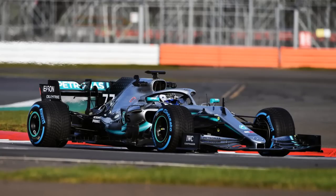For me, this is an 8.5 out of 10. I was thinking of going for a 9, but I'm going to say 8.5 because I have a sneaky suspicion that Ferrari could end up having a better livery. So I'm going to go for an 8.5 because I don't think that it is going to be, at the end of the day, the best livery. So I'm going to go for an 8.5 out of 10.